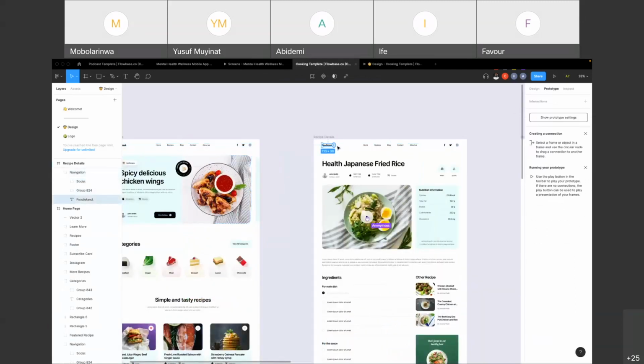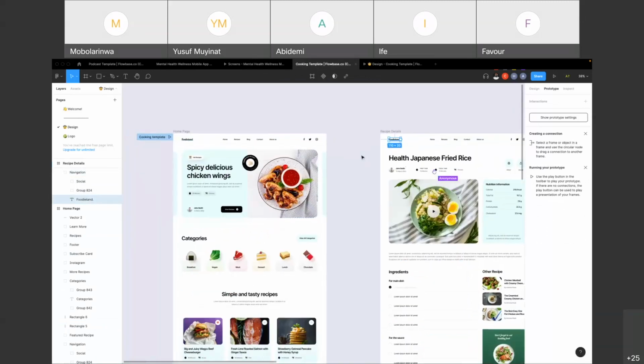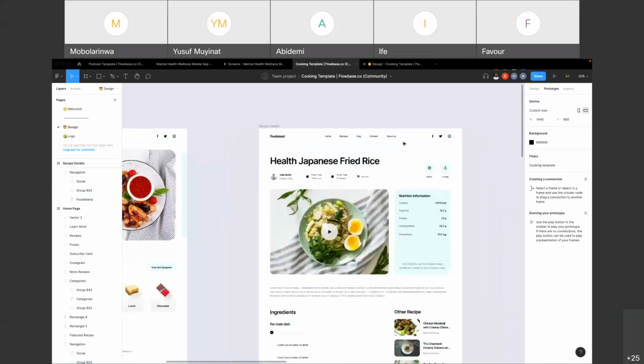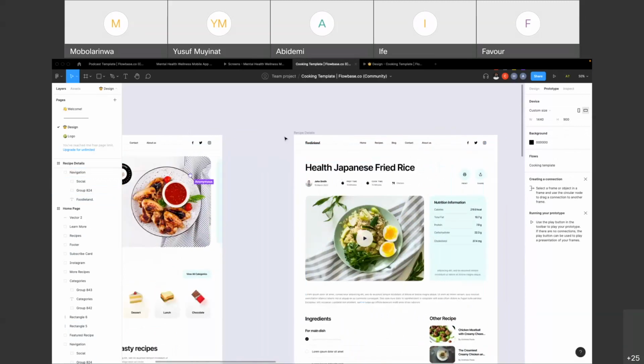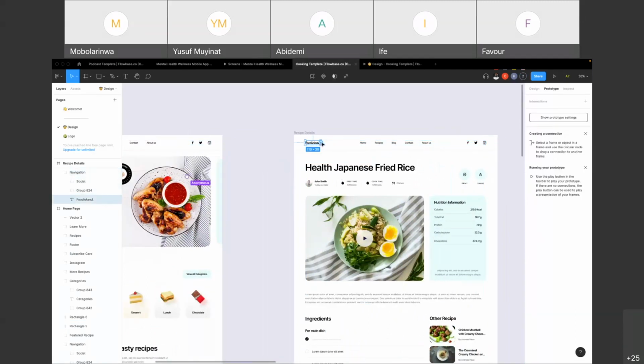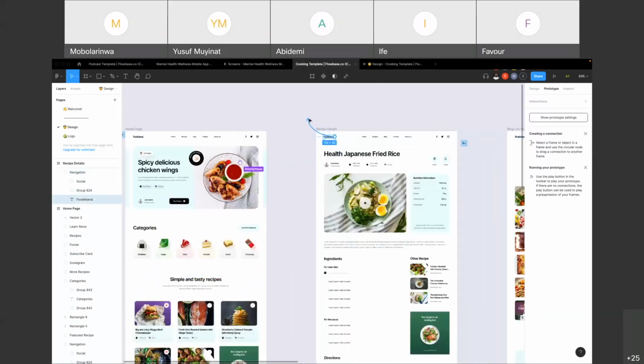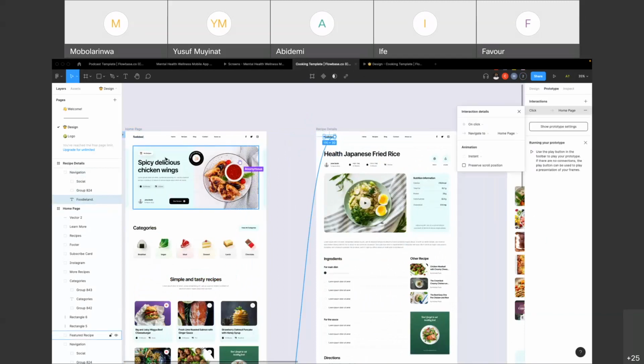So one of the first things I will do is, on every page, I will do the way I did for the mobile. I will actually do my header in variant styles so that it will be easy for me to animate. So I'm not going to every page to select it, basically. But let's do it the rough way. Let's say anytime I click on the logo, I want people to go back to the home page.